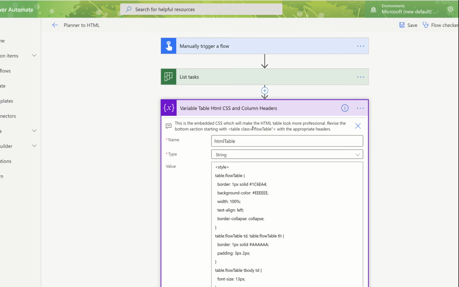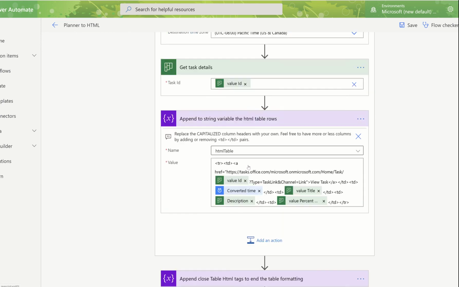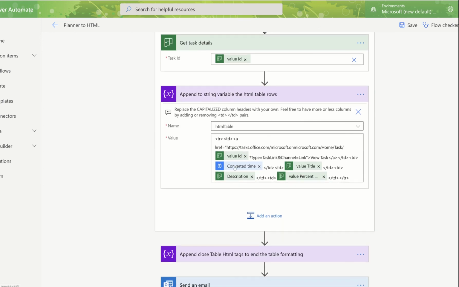This means that in my append to string, I need to make sure that there are still 5 columns. And so if I count my dynamic tokens, I have 1, 2, 3, 4, 5. We're good. So you want to double check that you have the same amount of columns that you have dynamic content, so that you don't have a header with 4 columns and a table with 5 or a table with 3.